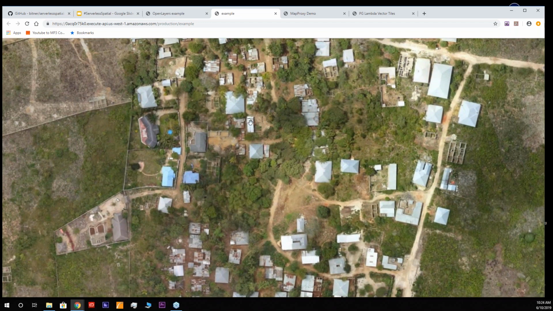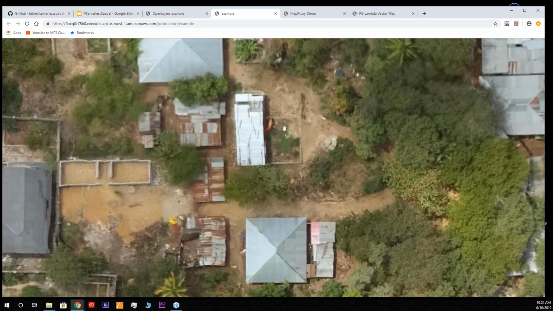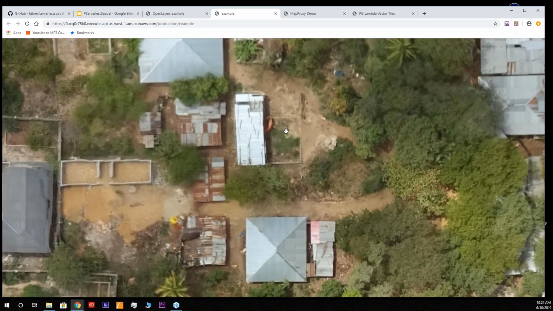And this, to me, is one of the greatest use cases for using Lambda. By storing your data as a cloud-optimized GeoTIFF in S3 and having just this lightweight wrapper, now you have the ability to serve any GeoTIFF, any imagery, any elevation data directly out without having any other infrastructure.